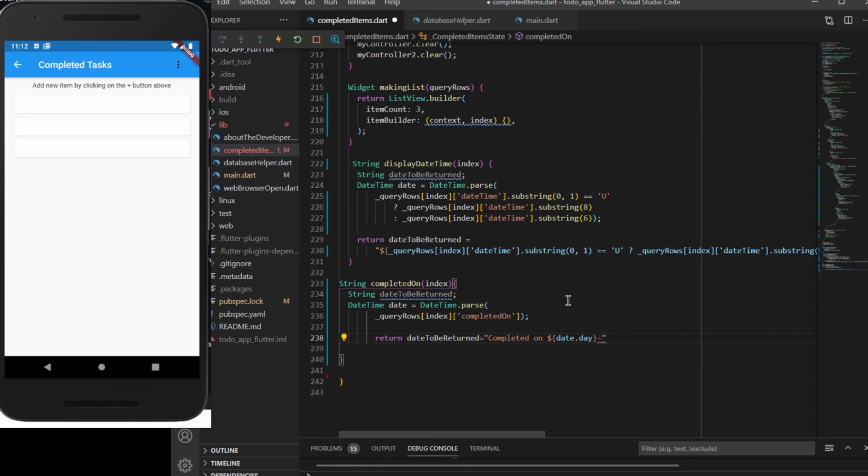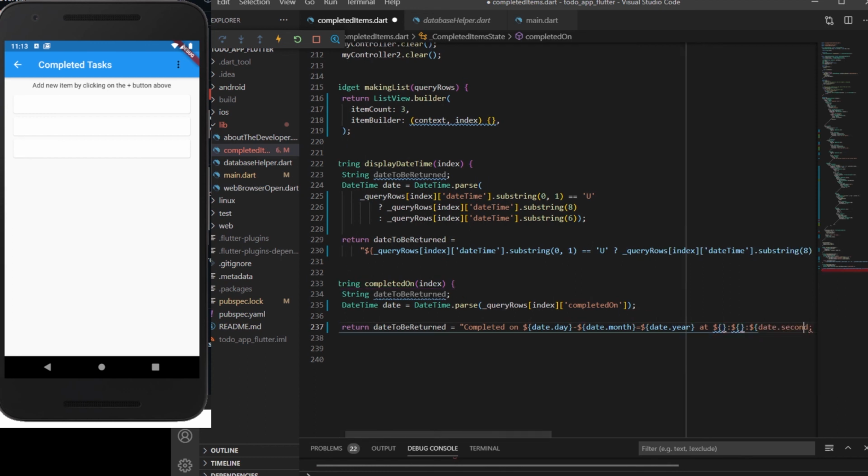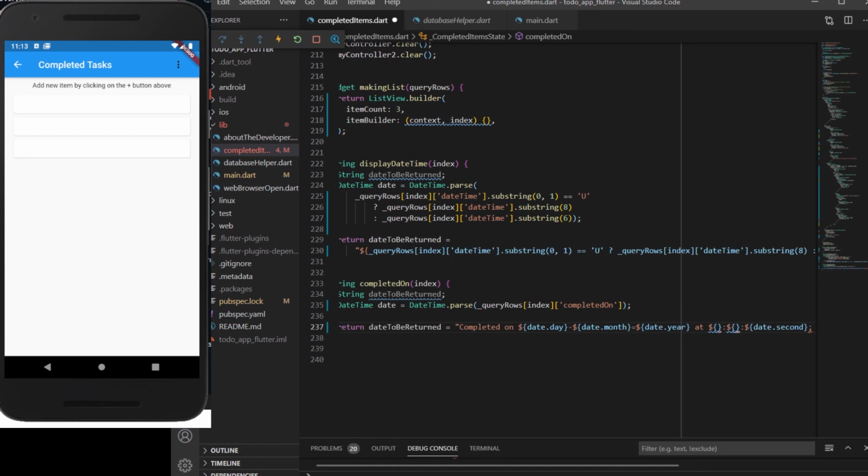Let me add a semicolon over here, and after it $date.month, and after this date.year with a dash, $date.year, and then adding at, so that the time also appears over here, at $ and then date.second, date.minute, and date.hour.